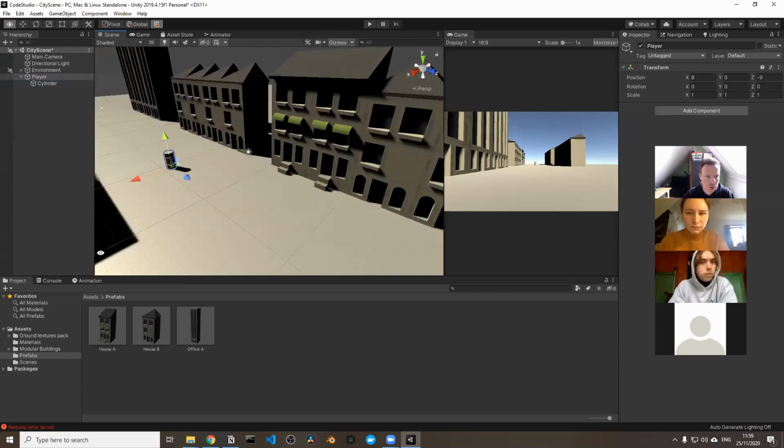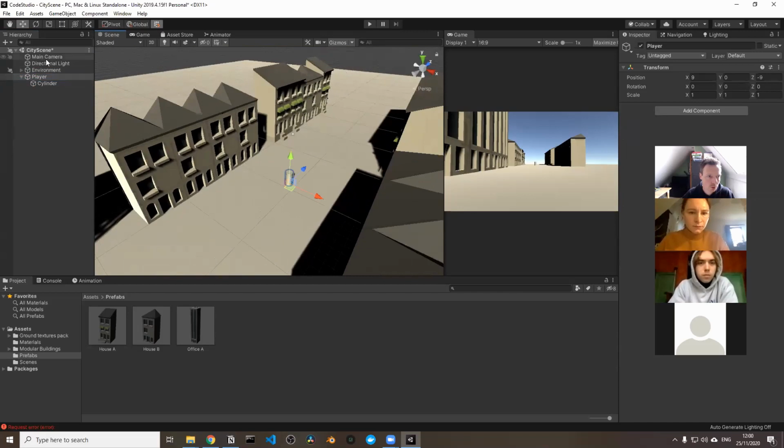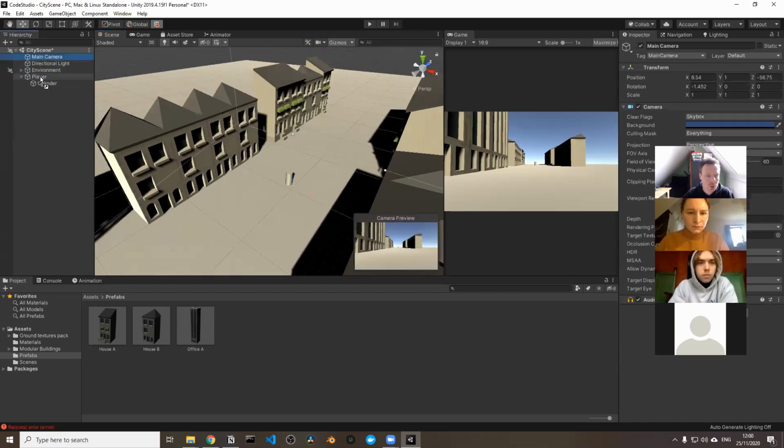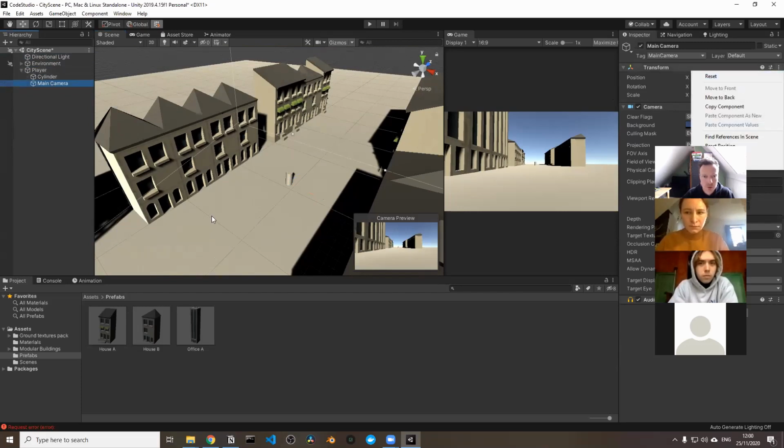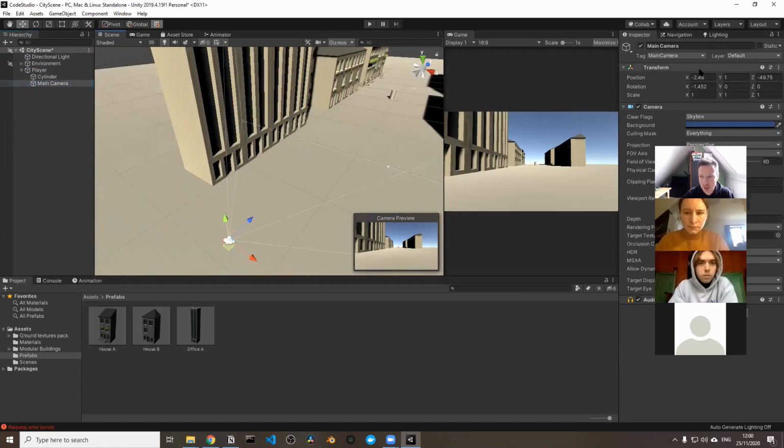And then, like we did before, we want to take our camera and actually attach that to the player. So we're going to take our main camera here and drag that inside of our player. And then for the main camera, we're also going to reset our position. Because remember, the transform now is a local transform. So this transform is now in relationship to the player. But because Unity just takes whatever values it had before, it's going to move that camera here. So we have to reset this one.